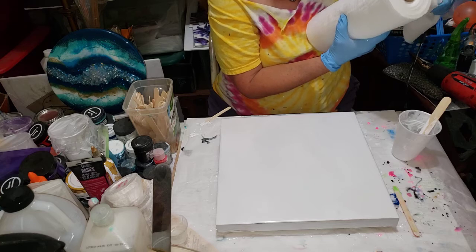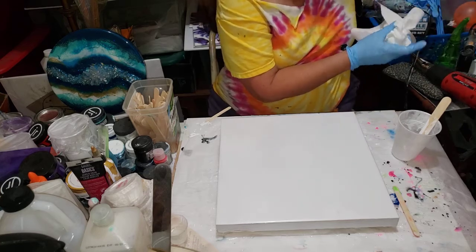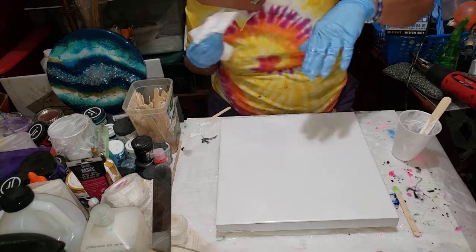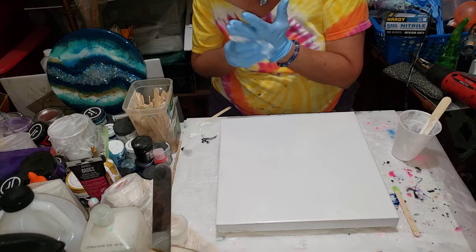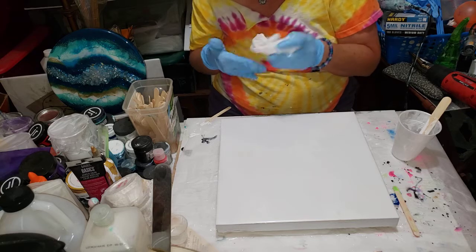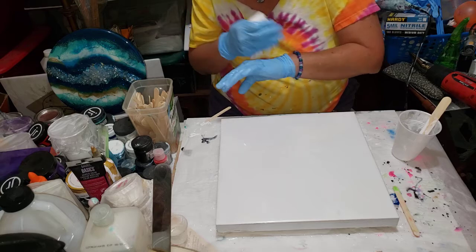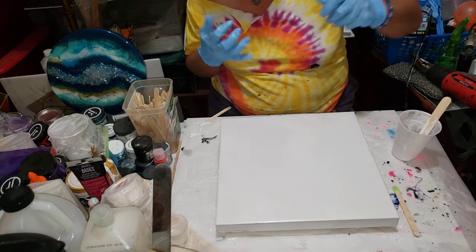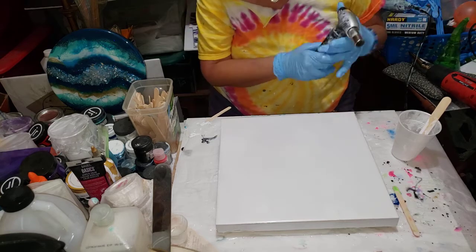Another thing for me is I do not use cheap paper towels. And the reason for that is because you're only getting your money's worth for what you pay. And when it comes to this, it's very sticky. So, okay, yeah, that's good for now. Now I'm going to torch it again.